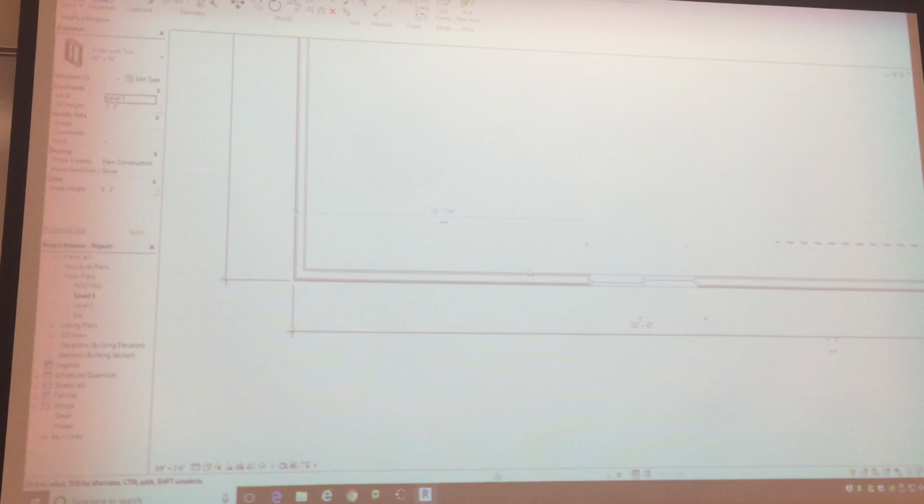And going back to our plan, what's that dimension supposed to be? 12'6". So I'm going to go to here and make it 12'6". It'll do that, and that goes ahead and makes that work. And I'll go ahead and click on that, and that is now something I can go ahead and drag down here, so we're good to go there.